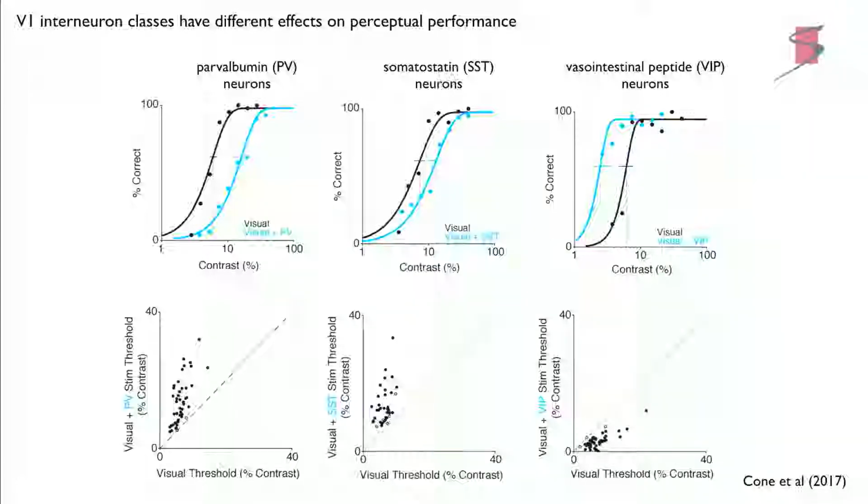One of the things you can do is buy mice that selectively express Cre in one class of inhibitory interneuron, parvalbumin cells, somatostatin cells, vasointestinal peptides expressing cells. You can then inject AAV, virus, that will conditionally express channel rhodopsins in cells that are expressing Cre. And so you can load up these specific classes of interneurons with channel rhodopsin, and then when the visual stimulus appears on the screen, on a randomly selected subset of the trials, just shine a light, typically a few milliwatts of light onto the cortex. These are injections we've made in V1, so we're disrupting the representation in V1, and measure the consequences on the animal's behavior for doing those sort of manipulations.